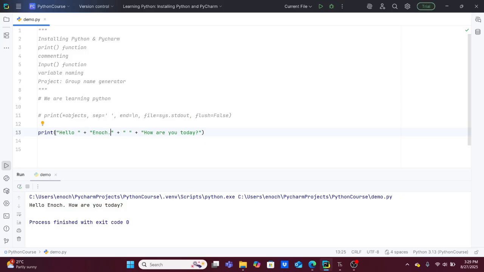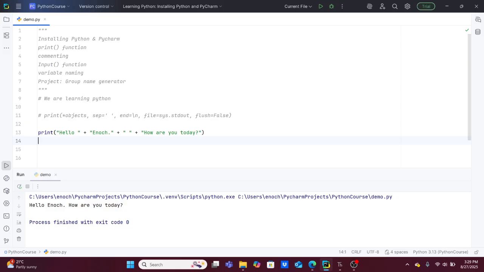This is a string. The way we have written this is called a string. You will learn more about strings on this channel if you keep watching my subsequent videos. So you can only concatenate a string and a string together. If it's not a string, I cannot use plus like this to concatenate it. All right, so that's that about the print function.